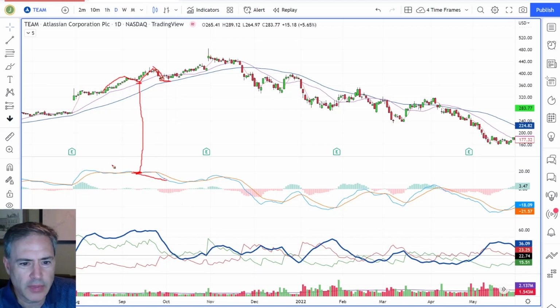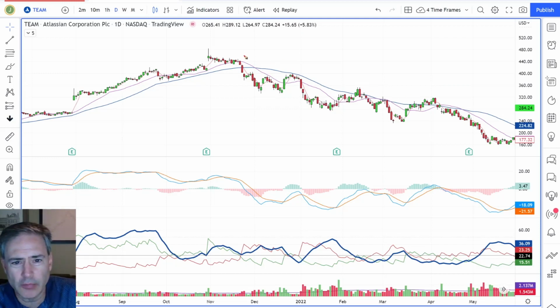Now, one of the things I suggest is if you can find this pattern sitting right on the zero line, then you have a very powerful situation on your hands and something we really want to be on the lookout for. And the reason is that that can be a little bit more of like an intermediate term move. When I see this pattern happening a little bit above the zero line, I still like it, don't get me wrong, but it's usually more of like a trading play. But again, there's nothing wrong with looking at that, and it can come into play in a number of different circumstances when you're looking at the different ADX patterns. So it's just something to be on the lookout for.